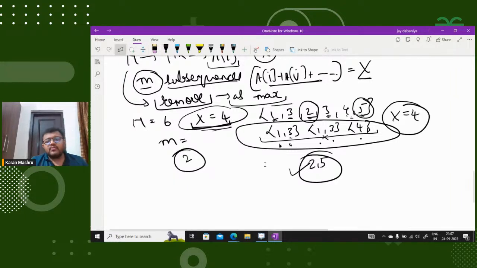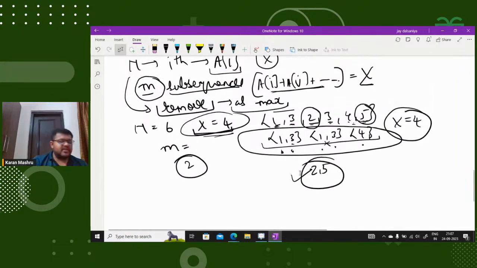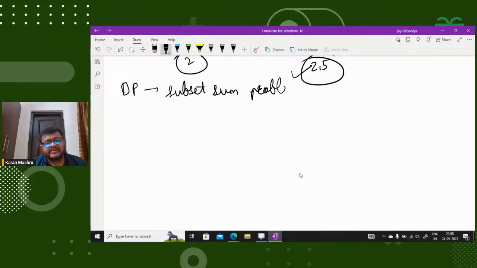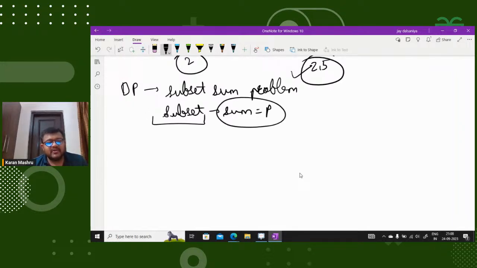Okay. So now how can we implement this? See, understand one thing. In dynamic programming, there is one question that is the subset sum problem, right? That basically denotes, does there exist a subset whose sum is equal to the given sum. Let's say the given sum is p, so we need to tell whether there is a subset equal to the given sum. Here subset and subsequence will be equal.